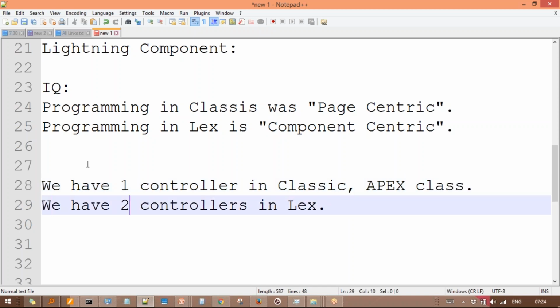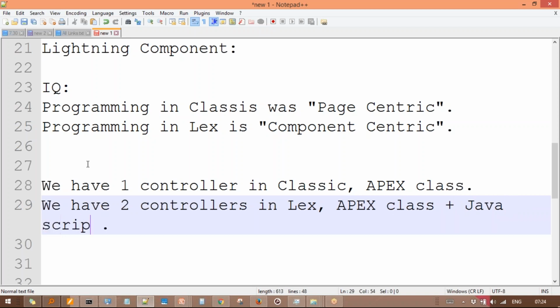But here, Apex class plus JavaScript code.